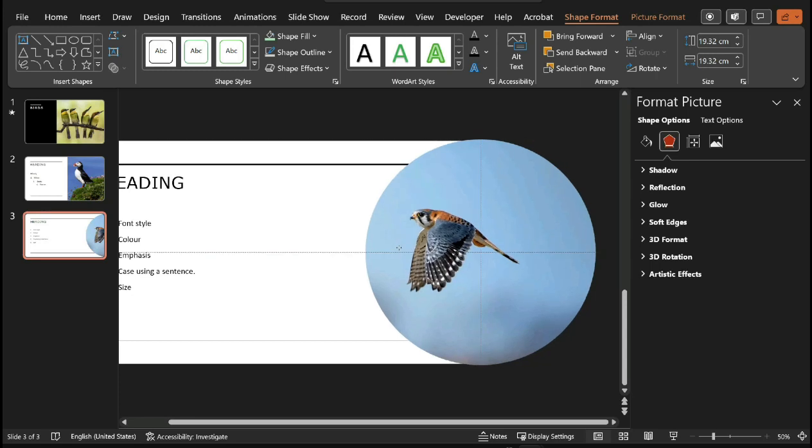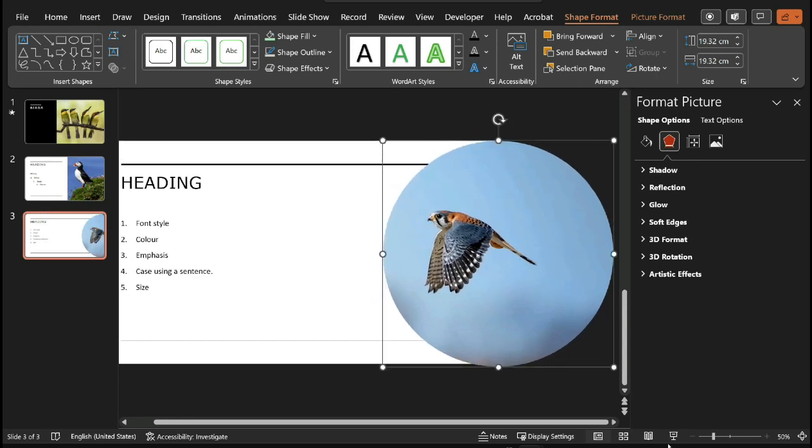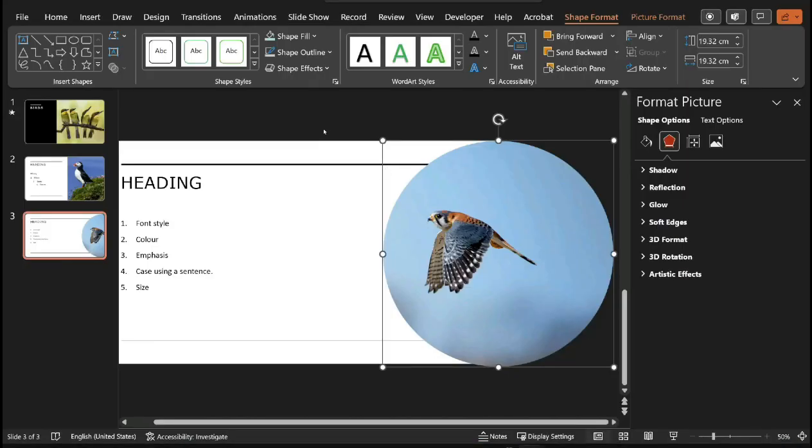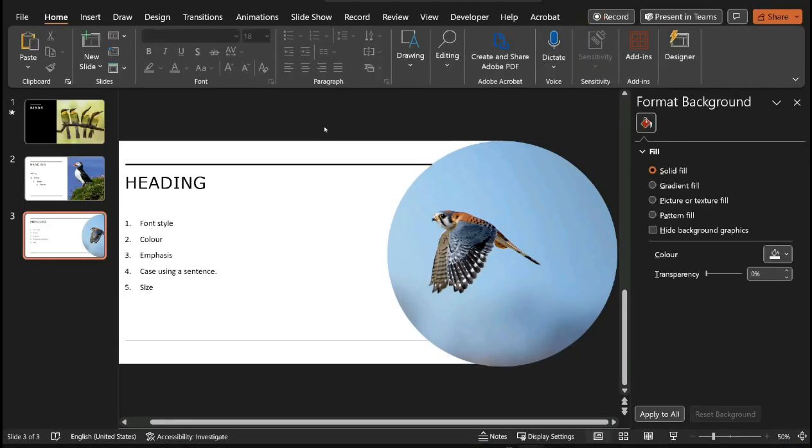I'm going to move this a bit closer, getting to that halfway point. It's giving me the guidance there. And here we go. So here now we have like a little bird flying out onto the screen. I think it's quite cute. And I mean, it doesn't distract too much from the rest of the slide. So that's one way that we can add backgrounds to shapes and actually have a nice cropped shape that we can use without having to go through too much of additional software. Everything can be done here in PowerPoint.